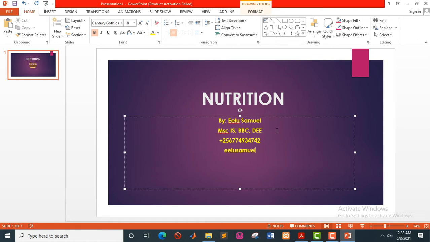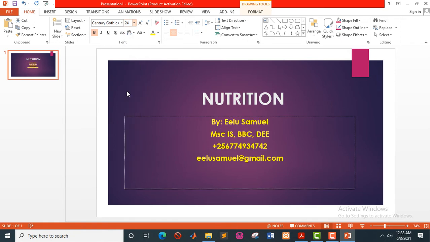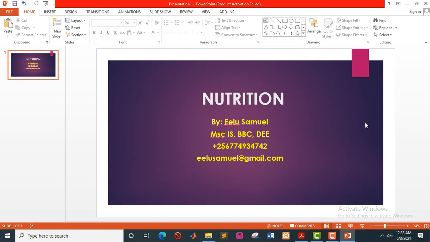So this particular page acts as your CV. I've just provided this information, and it's always recommended that you don't animate it, such that as you're organizing other documents, people can be looking at this particular page. So you can as well adjust the font size such that it is somehow visible. So this is the landing page or the landing slide when you're making your presentation.